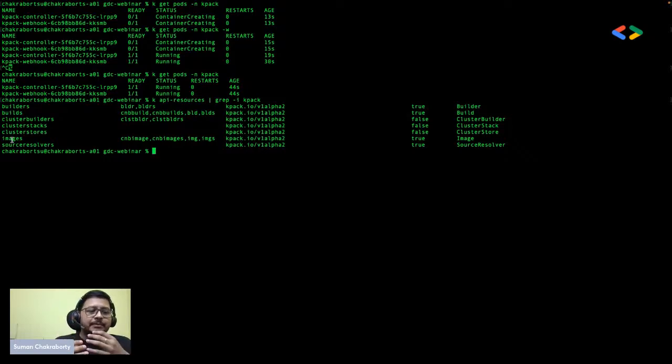Either you use the kpack CLI directly to build the resources, or you can directly use the kubectl resources. If you are not so familiar, it works seamlessly both ways. So I'll try to show it in a more generic manner so that it can be used in a wider environment.